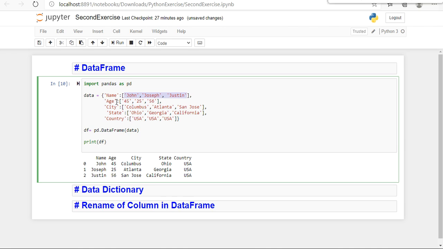So the age may repeat for multiple people if you take it in a large database or data frame. City could be repeated, state could be repeated, and country could be repeated. So that's the thing here. Key is immutable, and the value is mutable, and it can be repeated multiple times. The data could be repeated.